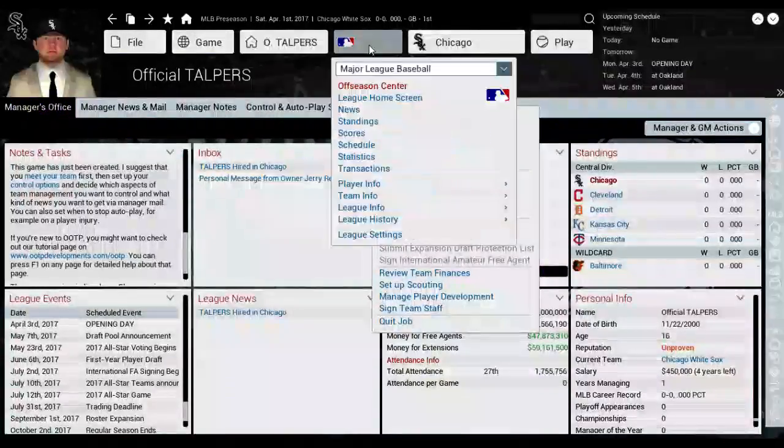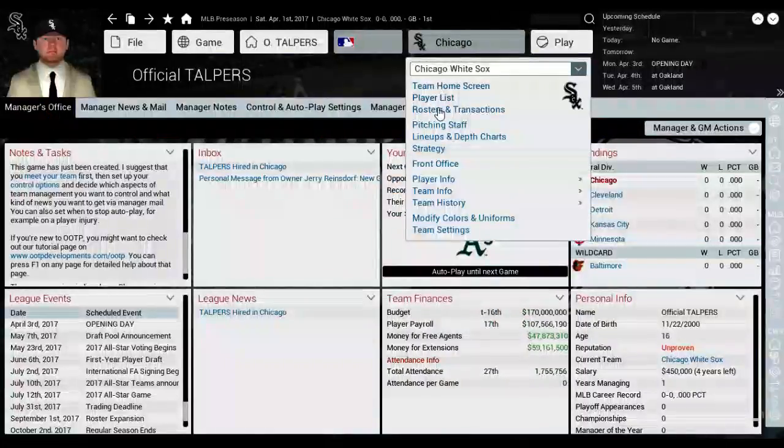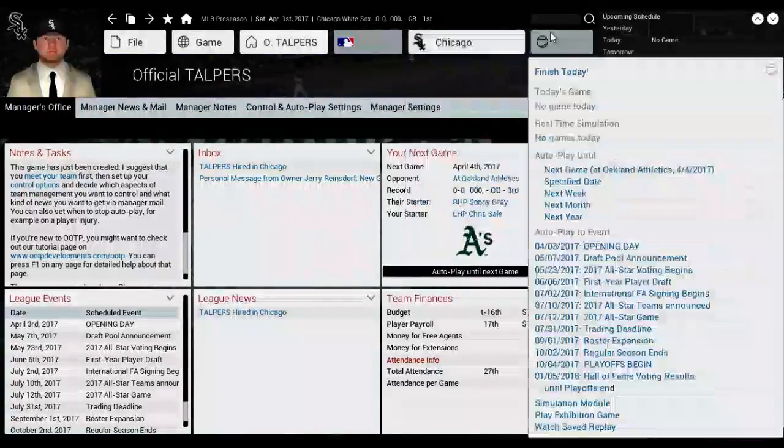The MLB section is where you can see a lot of data, as well as the special events that will pop up throughout the season. This is where you're going to access them. As well as a lot of statistics and things that you would expect going onto the Major League Baseball website. Under the Chicago section, this is where we can change our rosters, we can look more in the front office, we can actually modify a bunch of custom things. And then the play menu is where you're going to be spending a bunch of time, which is where you're going to be auto-playing or manually playing if you'd like throughout the season.